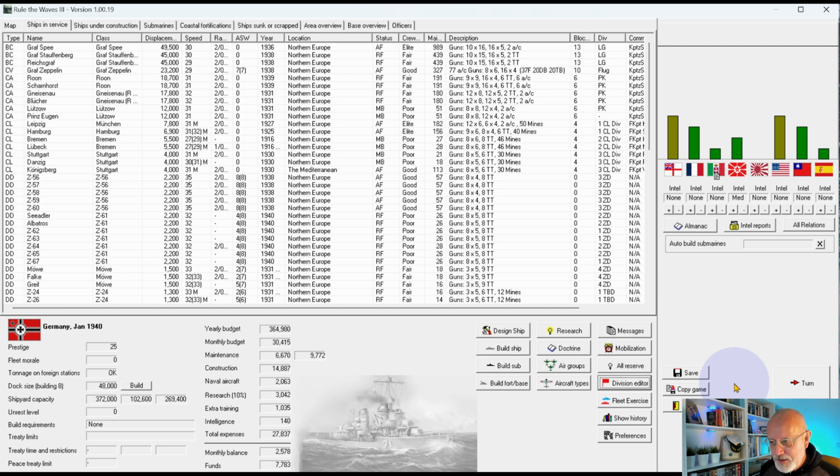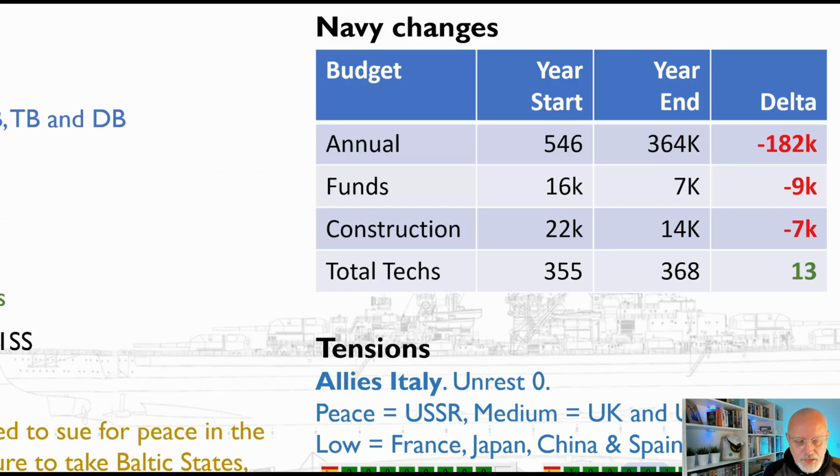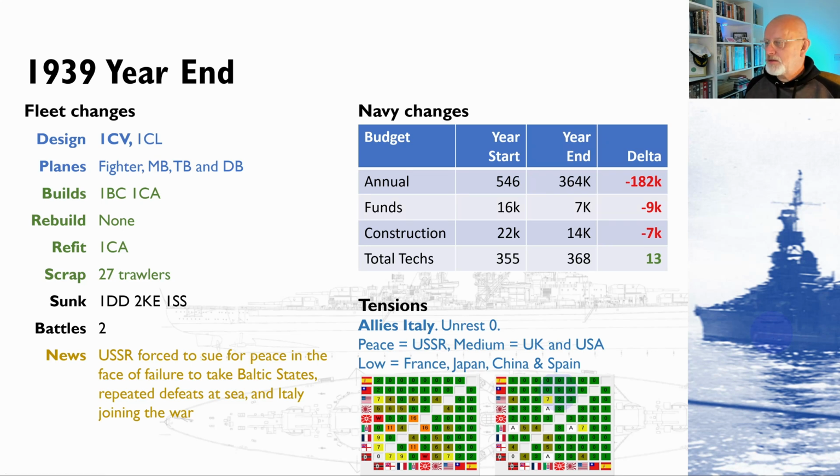January 1940, so probably time to do a little review of the year. So let's have a look at 1939. So we've designed a new carrier and a new light cruiser. We've got new fighters. We've also got new models of medium bombers and torpedo bombers, as well as a new dive bomber. So great refresh on the aircraft. We completed the build of a battle cruiser and a new heavy cruiser. We've rebuilt nothing, but we have refitted one of the heavy cruisers.